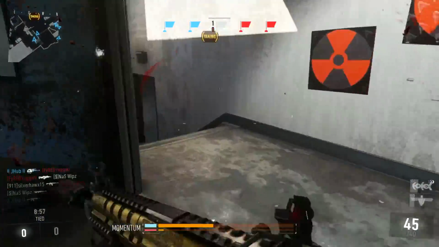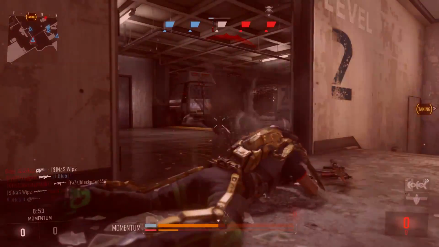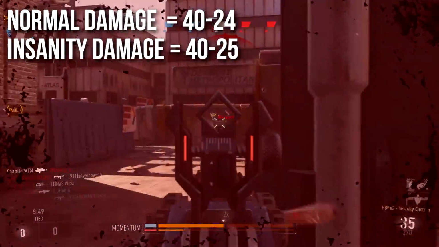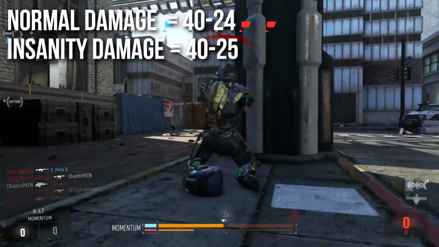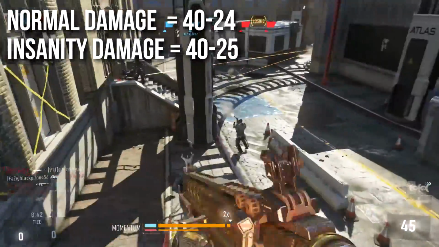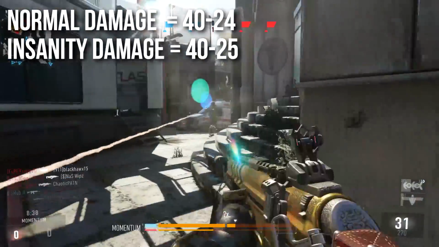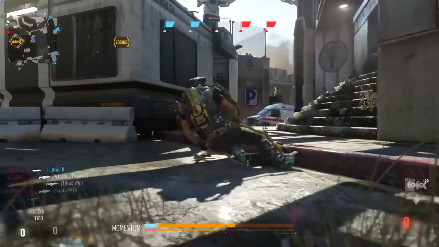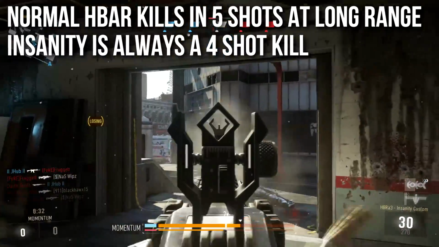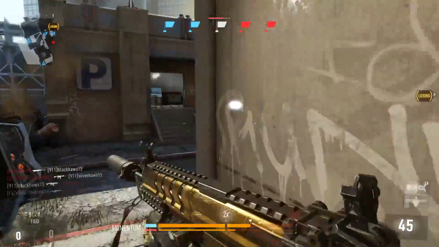But for now, let's talk about the HBRa3 Insanity. It has a damage buff to it, which at first doesn't look like very much. The normal damage on an HBRa3 is 40 to 24, making it 3 to 5 shots to kill, and the Insanity damage only increases by 1 point at the minimum range, from 40 to 25, but that makes it 3 to 4 shots to kill, and that makes a big difference because it's 1 less shot to kill at long range, meaning that the Insanity outclasses the HBR in terms of damage, time to kill, and shots to kill, making it a very effective weapon.